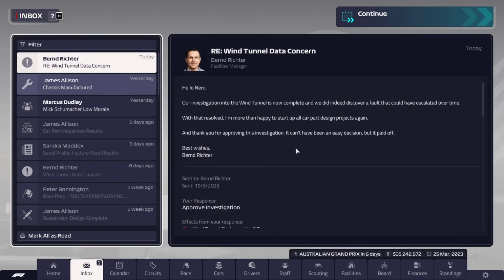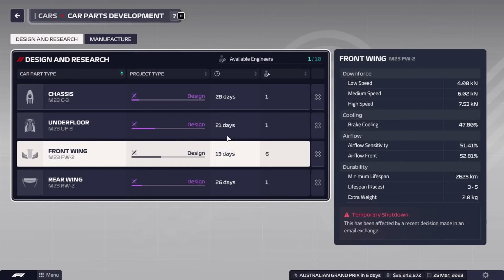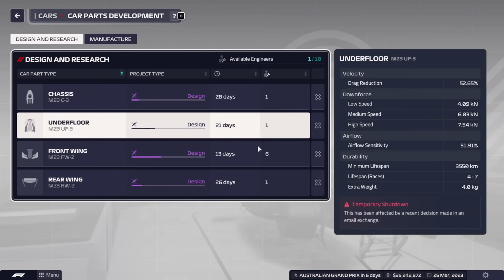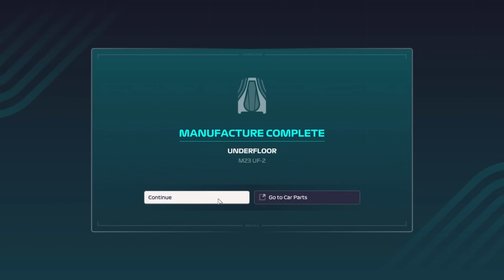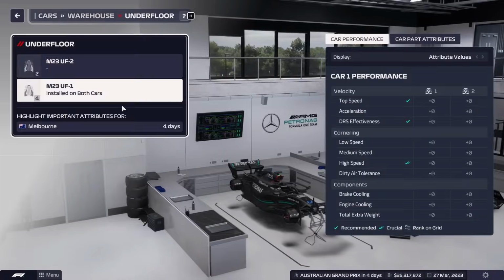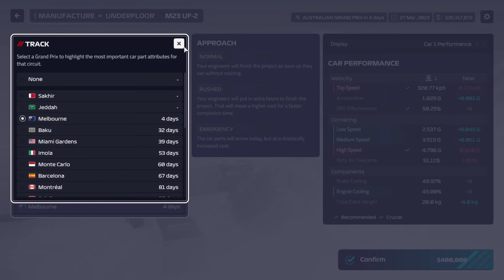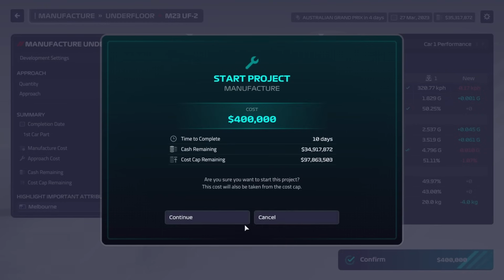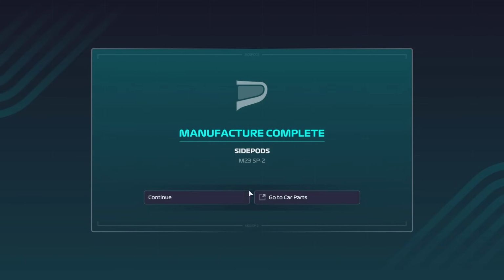And the wind tunnel data concern here did indeed discover a fault that could have escalated over time. So in this case, we actually did pick the correct choice, but of course, if there was no fault, then it wouldn't have been an issue. But cutting off 6 days here was probably the better choice rather than having to wait far longer than if we didn't do that. So while it sucks, there is just no way around it, and we're going to be fine with just having two underfloors, I think.